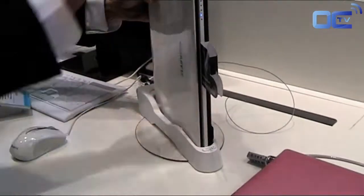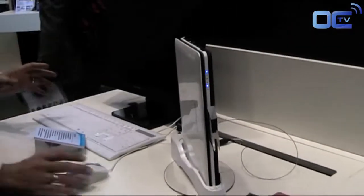So all you do is just do this. And literally after a few seconds, the light will go green. There we go. And here you are, you're up and running, and you can carry on to work. And now if you need to go back to work, hopefully you will have a docking station at work. You just disconnect it, everything is there, you don't lose anything. You carry on and you plug it in and you continue to work.